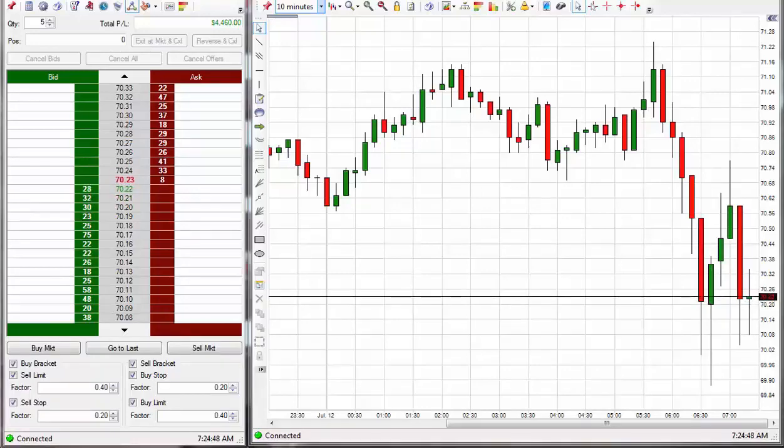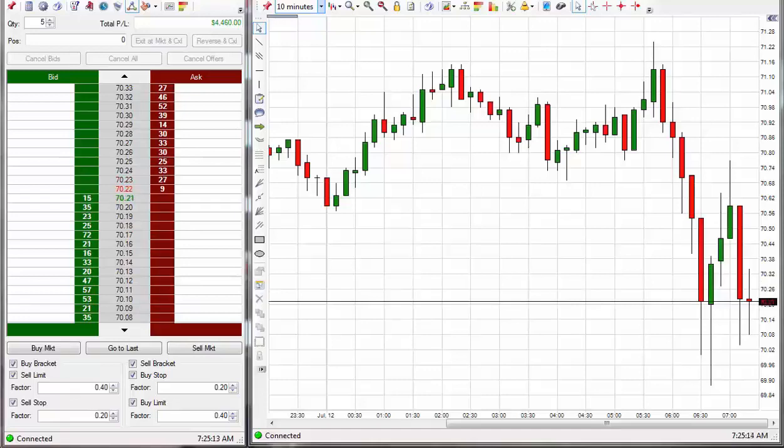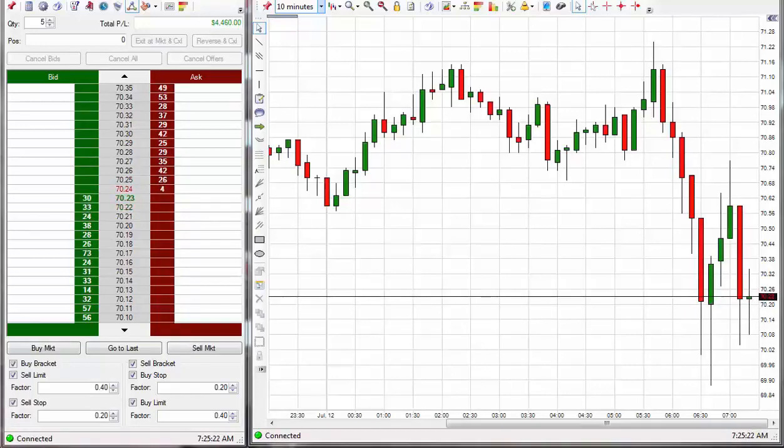I am trying to get a read right now on the code. I'm going to take a code 1 entry here. I'll be right back. By the way, we are still in a code 2 trade. I've taken, I think, 3 trades today. One of them I hit, another one I was way ahead and allowed it to come all the way back on me, and another one I hit.